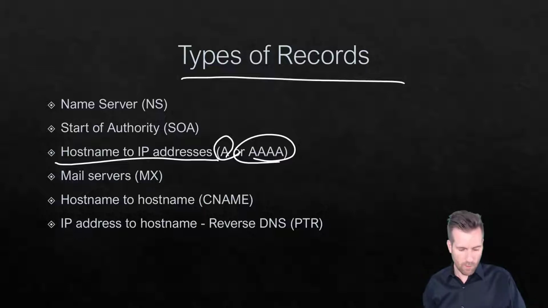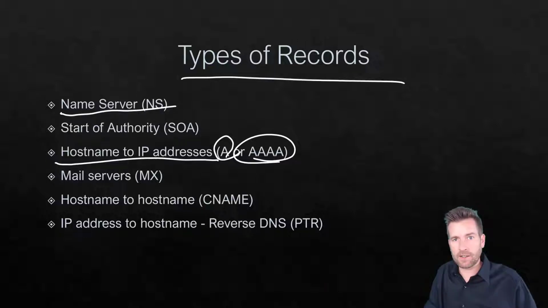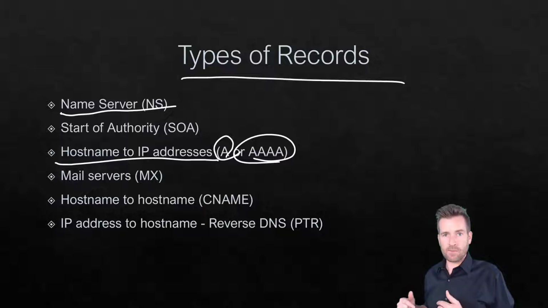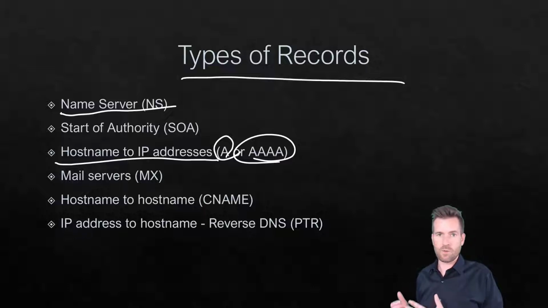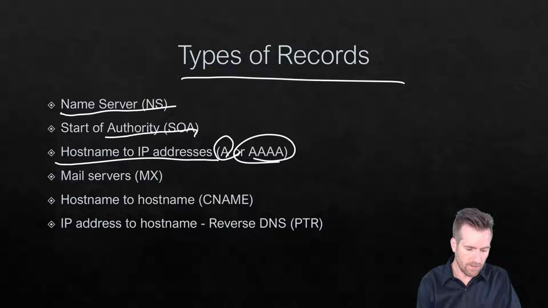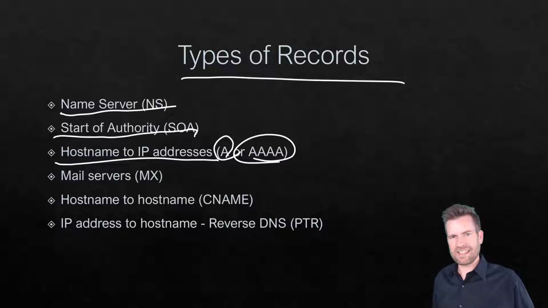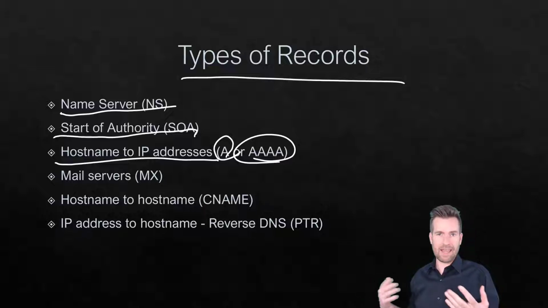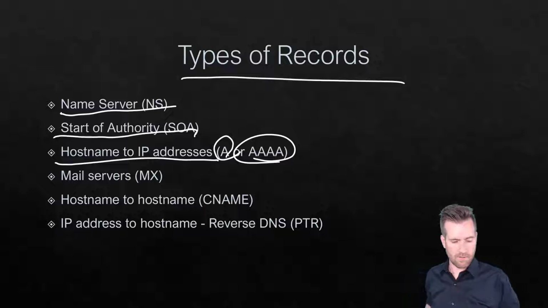There are other types of records as well. There is a name server record, an NS record. When you get to example.com and look at the name server records, those are the DNS server IP addresses. So a name server record points to the domain servers that are hosting that domain. Then we have the start of authority. Look at this as a control or management record that lets any of the domain controllers communicate certain pieces of information. So that's start of authority.